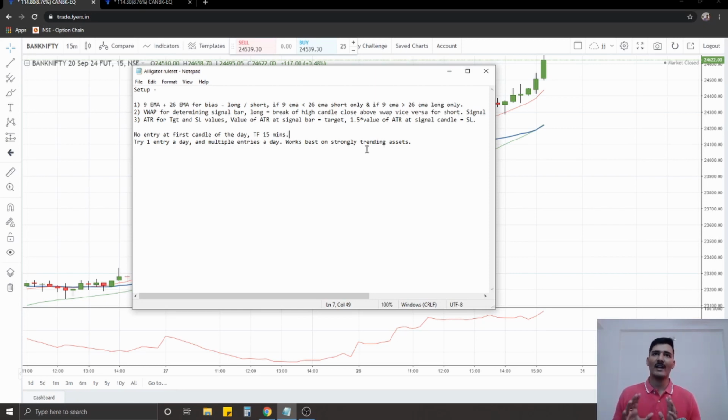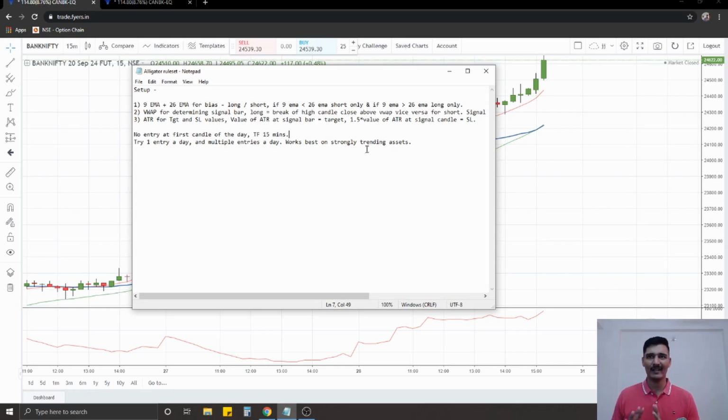So we are going to be looking at a strategy, a technical chart setup today. Now the idea behind this strategy is that it's supposed to be strongly trend following. So as such, it is going to work very well with trend following assets or chart types such as Bank Nifty, GBP INR, and those mid cap volatile stocks which pick a direction and then keep strongly moving in that direction.